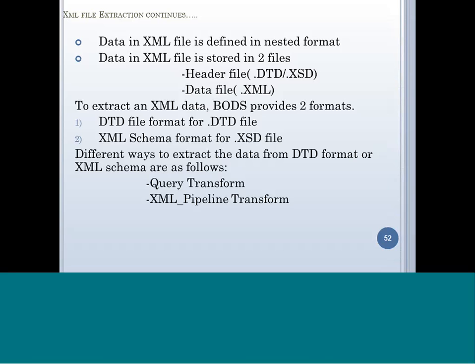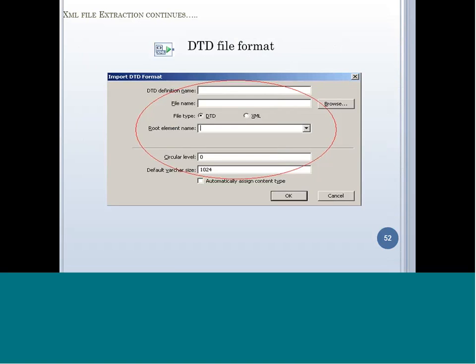If it is .xsd, we need to create an XML schema format. There are two methods to extract the data: using the query transformation or using an XML pipeline transformation.